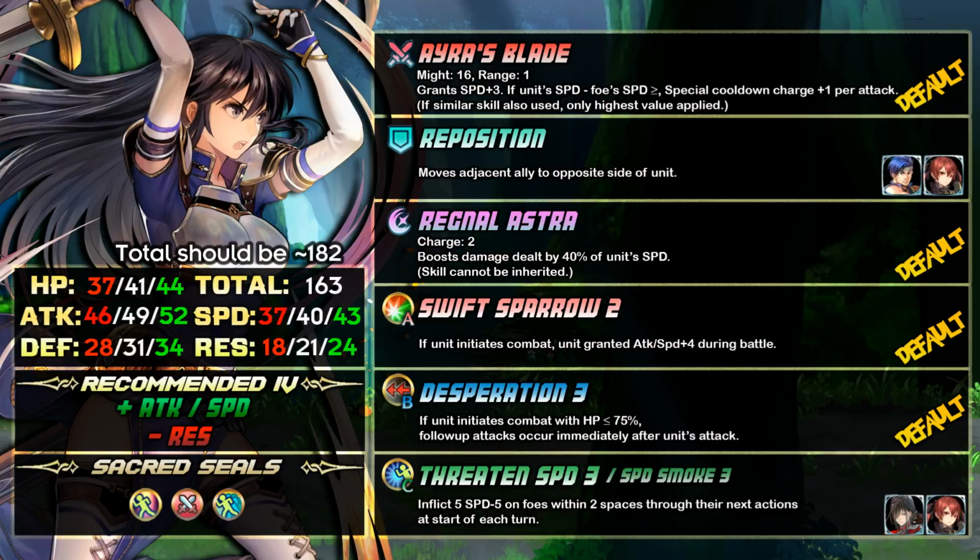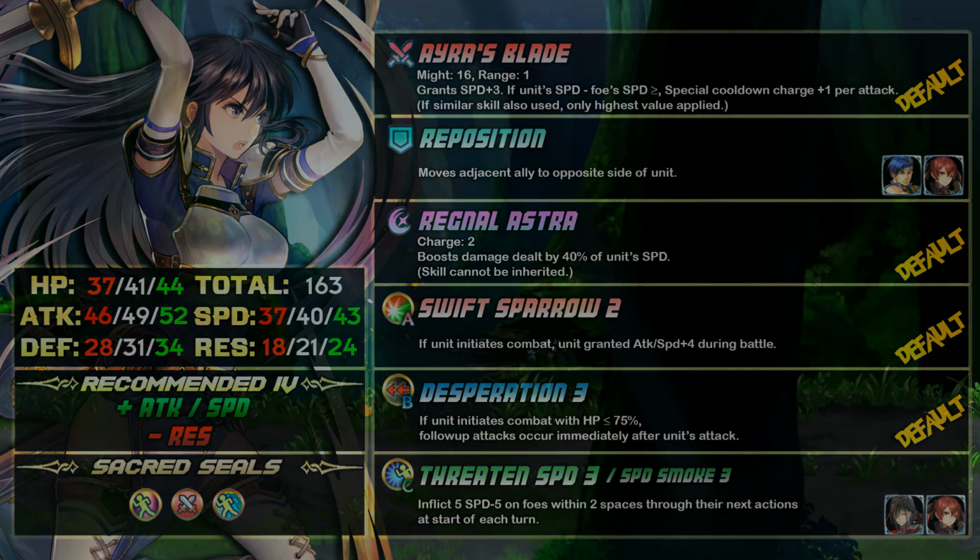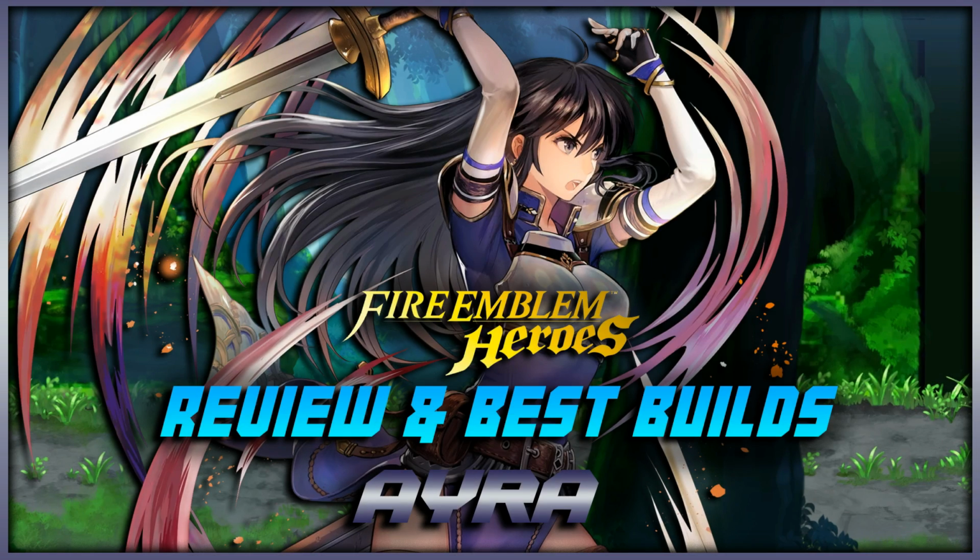Beast Smoke is her best C skill. It's obviously hard to get because it's only on Sagard so far, so Threat and Speed is fine. For seals, I would recommend giving her any variant of Phantom Speed to synergize with her weapon effect. If your Ayra is plus speed, then you might not need the extra speed from Phantom Speed, so you could just give her the speed plus 3 or attack plus 3 sacred seals. Both of those will give her more damage. Alright, that will be the only build I recommend because it's cheap and very effective.